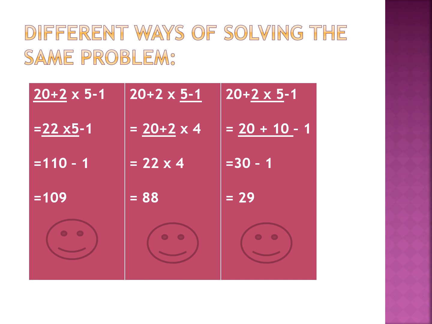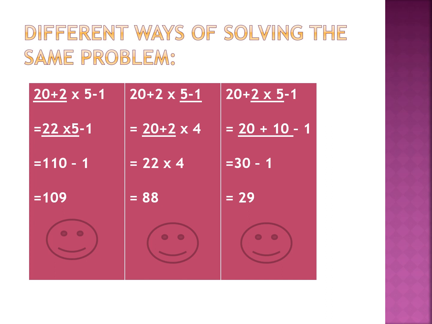So let us see the solution of the first student. Now the first student decided to add first of all. So he added 20 and 2, and he found 20 plus 2 is 22. The rest of the question is same. Then he multiplied 22 and 5 to get 110, then minus 1. In the last step he subtracted 1 from 110, and he found the answer as 109, and he said, ma'am, I have done, I got the answer as 109.